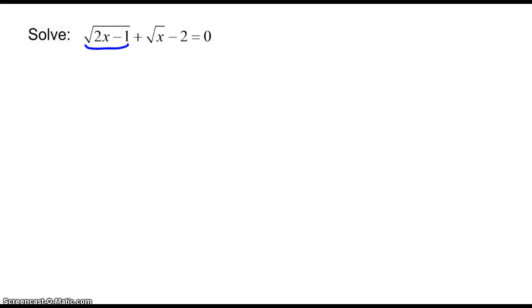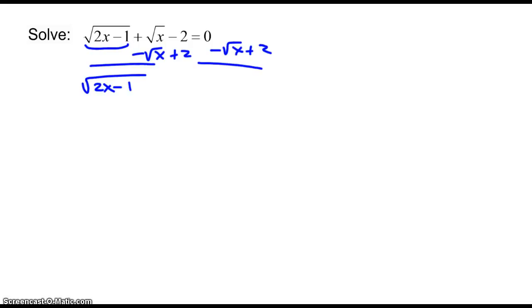right by unpausing. Okay, first step would be to subtract a square root of x and add a 2 to both sides so that I can isolate the piece with the most complicated square root. I'd have negative square root of x plus 2 over here. Then you could square both sides, the entire left side and the entire right side. And on the left side, the square root and the square inverse functions, so they cancel each other's effects.